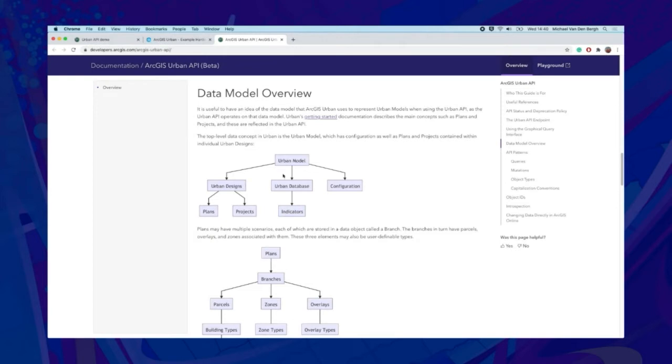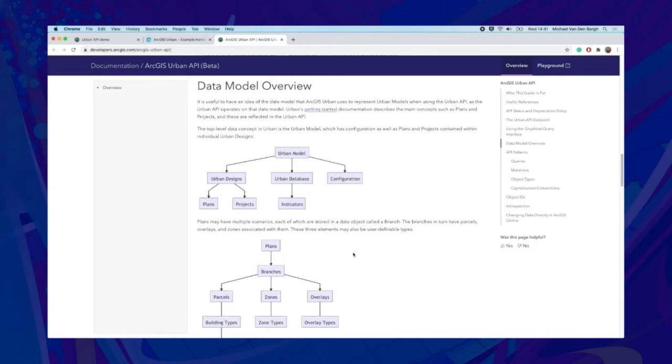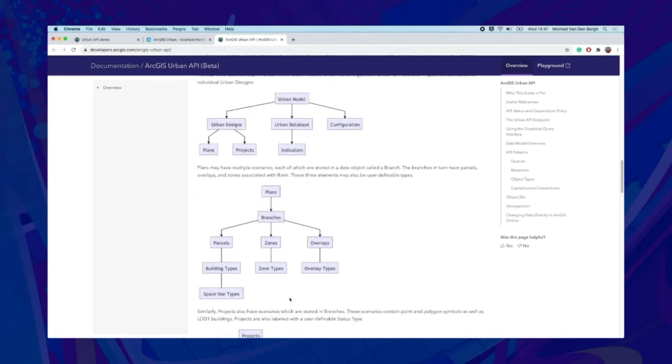For example, it explains the concept of an urban model, which contains many urban designs, plans, or projects, which contains an urban database that is a system of records of the current zoning, the parcels, the projects, also the indicators, and it contains a configuration of the urban model. It also explains the data model of an urban plan, which contains branches, what we call scenarios.